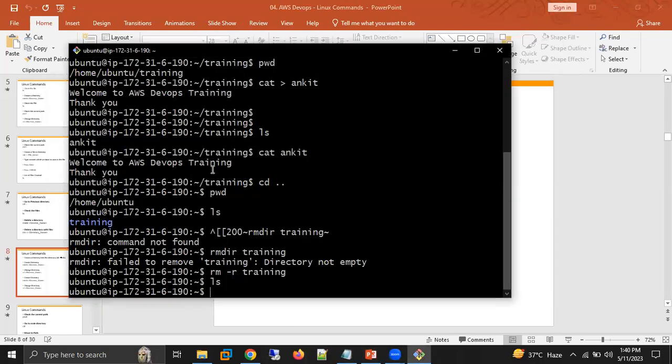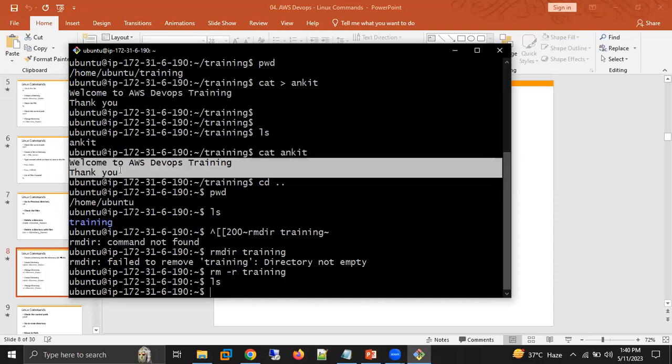If you see here, I have written some data: Welcome to AWS DevOps training. Okay, sir, now I got it. Even if the file is empty, you are still not able to delete that directory with rmdir, because a file is there under the directory. It doesn't make any difference whether the file is empty or not. Okay, sir. Thank you.